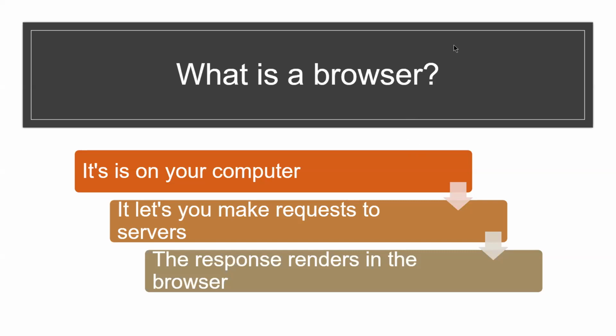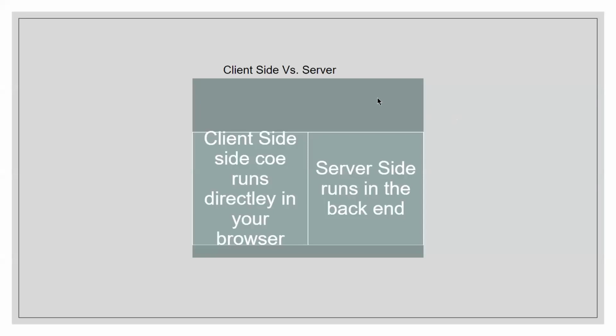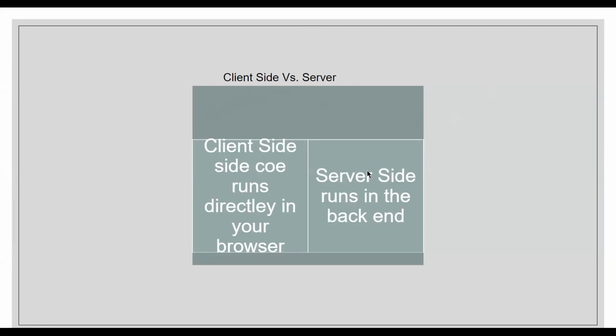Okay, I think someone said Firefox, Internet Explorer. Yeah, these are all really great examples of browsers. So basically, a browser is what you use to search things up. So now let's talk about client side versus server side. Someone said Chrome, Safari. Yeah, these are all correct. Okay, moving on to the next slide.